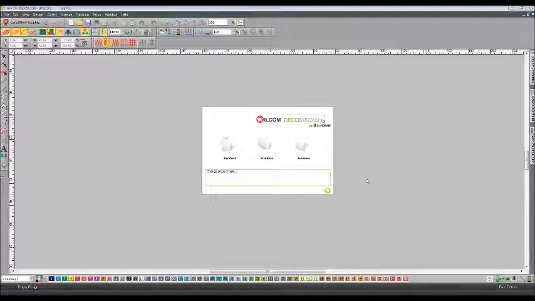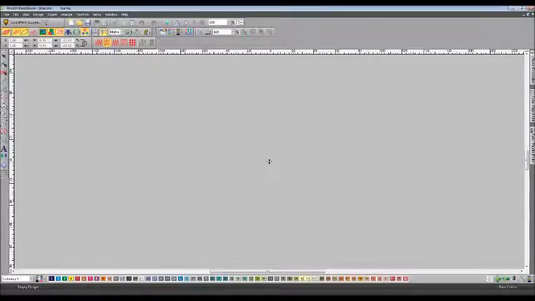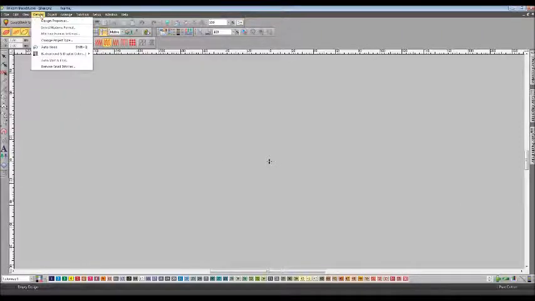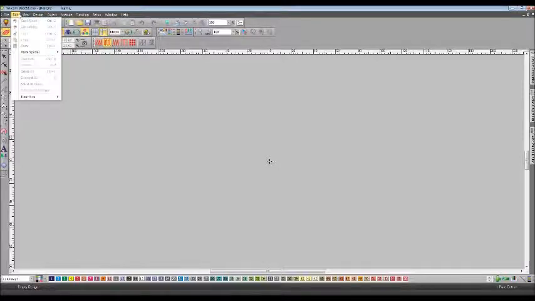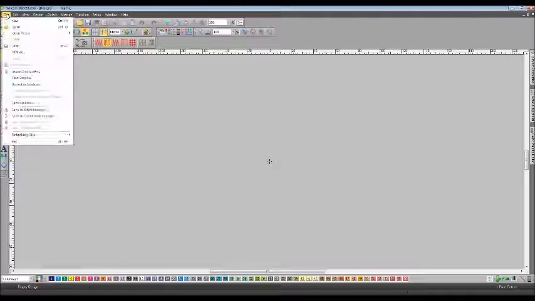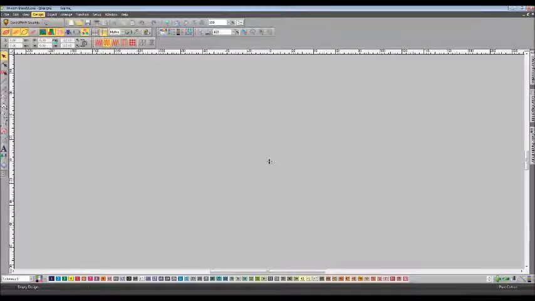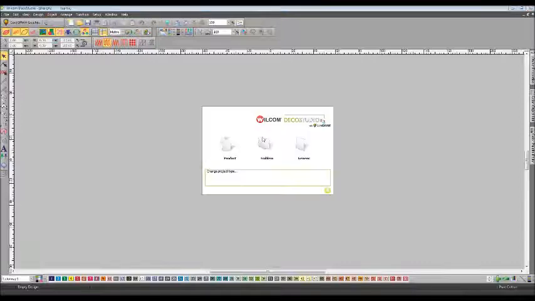So now, what you're seeing right now is the initial screen that you should see should you open what they're called projects now in DecoStudio, a new design file or whatever. Say for instance you open up your DecoStudio and you don't see this little screen that I'm mousing over right now. You can just click on Edit, where is it? Design, I just saw it, Change Project. Oh, come on. Experiencing technical difficulties, please stand by. It was right in here. Here we go, Change Project, under Design, Change Project Type. And that brings the screen back up.